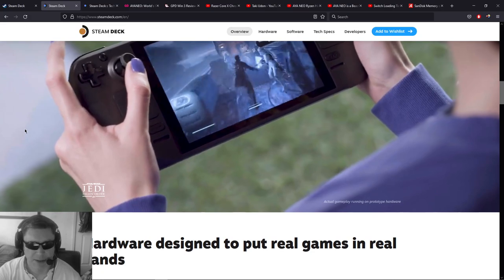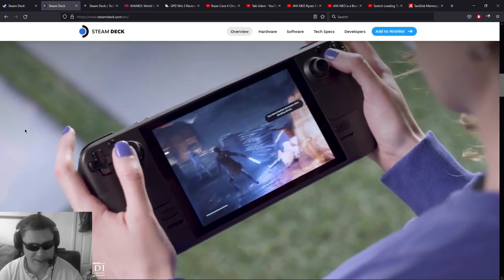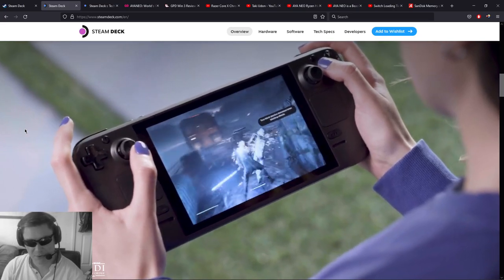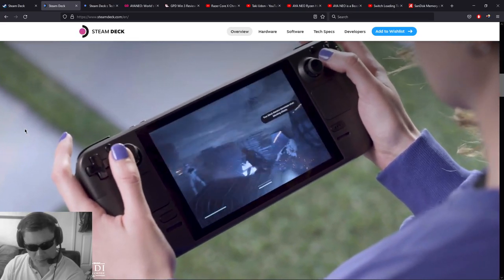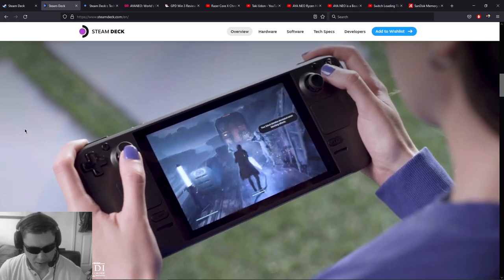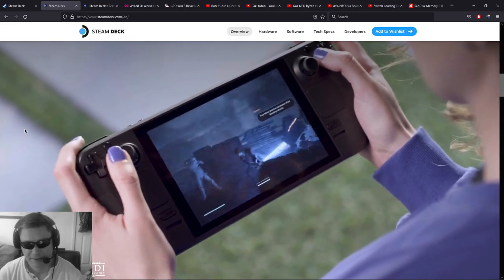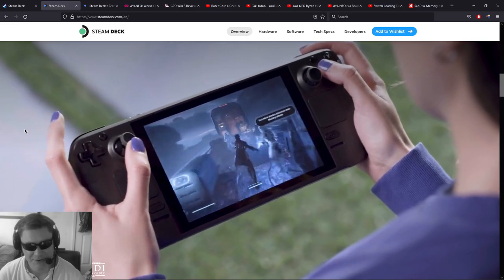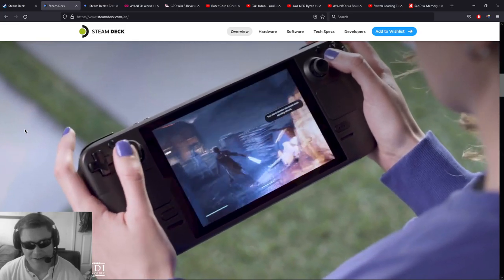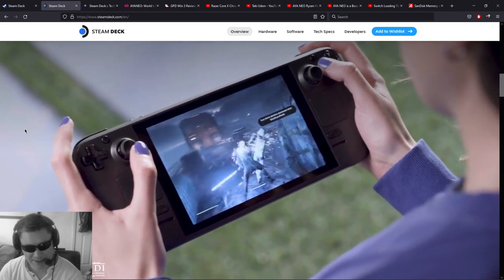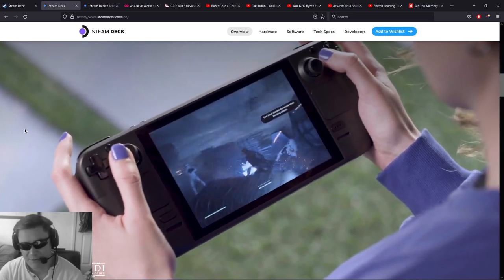Now, the question some people have is, what are the legs like? We might be able to play GTA 5, but what happens when Grand Theft Auto 6 comes out? Will it be able to play it? We can't answer that. What we can say is that it already has 50,000 games on Steam. We'll talk about the Proton compatibility layer later, some of the geek stuff. There's a lot of games on Steam to play already.